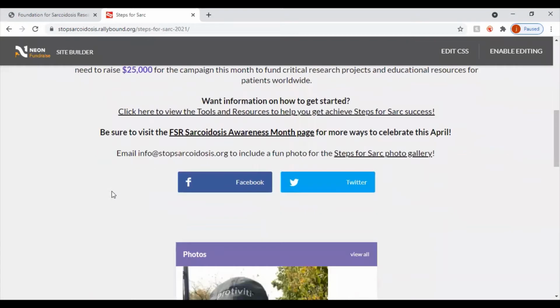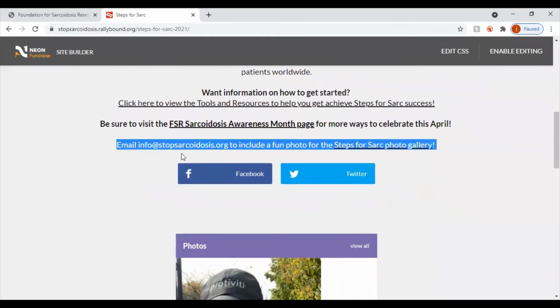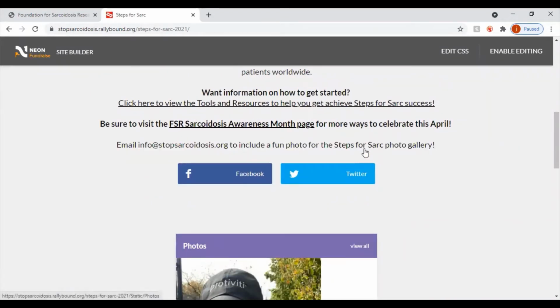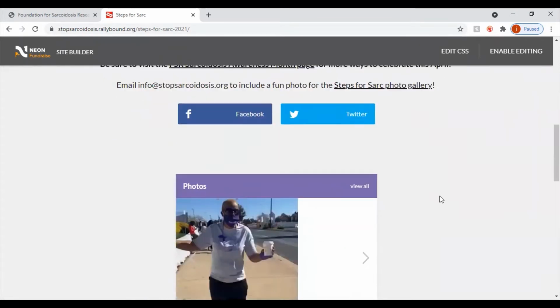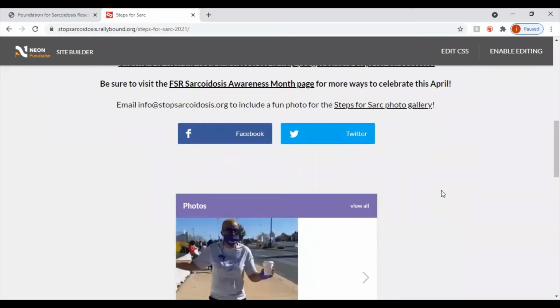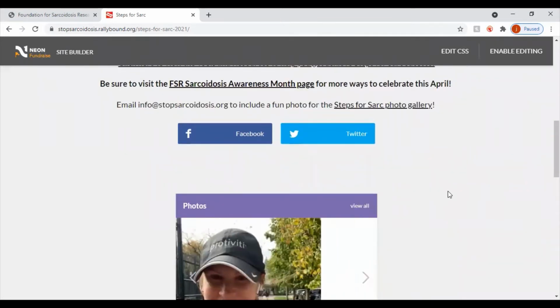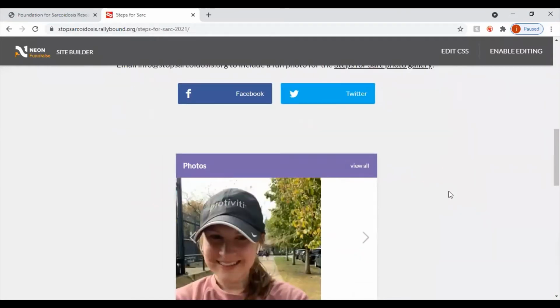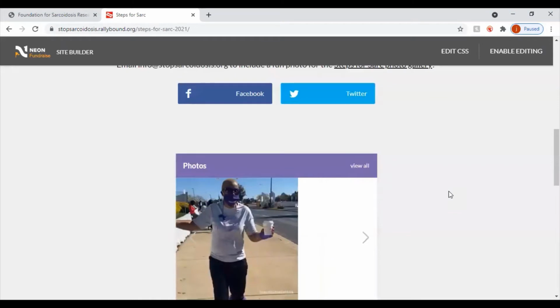And then the invitation to email your photos for the Steps for Start photo gallery. I'll back up a little bit and explain that. One of the things we realize is that being virtual, it's hard to get that sense of community.